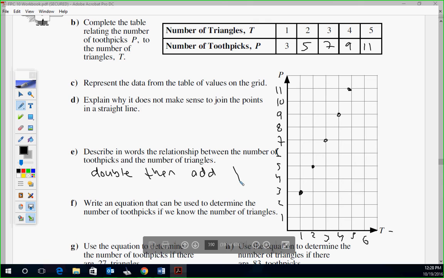Okay, but why don't we join this data as a straight line that represents all the values? Yeah, Aiden? That's good for the negative piece, but you're on the right track. If I put it here, I can't have 1.5 triangles because we're counting whole triangles. So that would be the point, is we can only have whole triangles for this example, not 1.5 triangles.